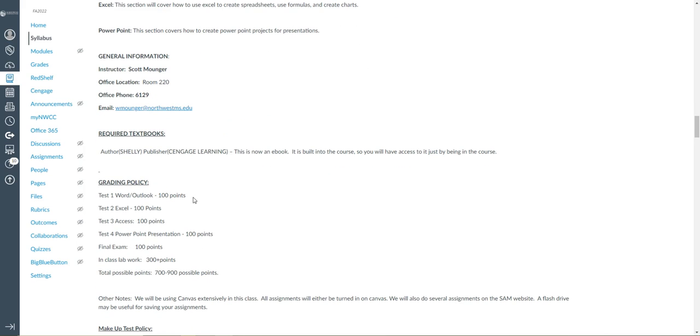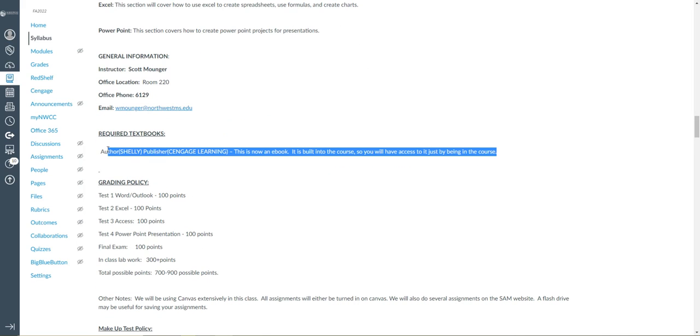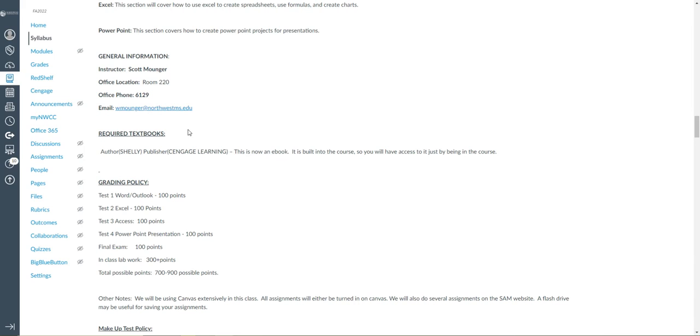So either way. Now, as far as the book, it is built in. It is an ebook. There is a shelf over here, which I'll make a video for. Actually, I have a video for that already, and it will have your entire book. Now, that being said, I highly recommend you buy the book. As of right now, you can go to the bookstore and give them $1, and they give you a printout of the entire book. You'll probably have to put it in a binder or something, but it's $1. You've already paid for the book when you got the course. The physical copy of this book is infinitely easier to use than that ebook.